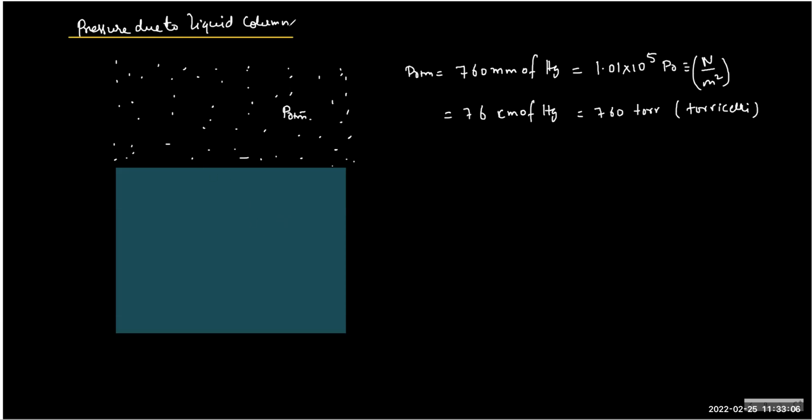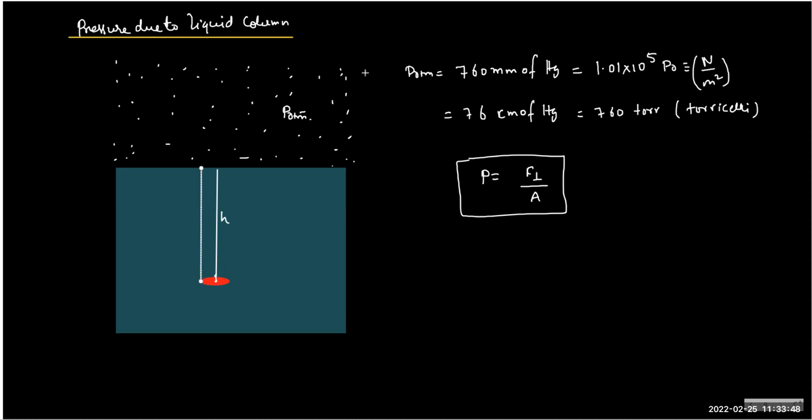And then if you go further deep inside the liquid and you want to know the pressure, the pressure is defined as the perpendicular force upon area. I'm not writing in detail; that's the simple definition we know. We have done this in elasticity. So let's say I want to know the pressure at a depth. What I do is create a flat surface near this location. This is the flat surface at the location where I want to know the pressure. So I complete a cylinder, maybe like this.